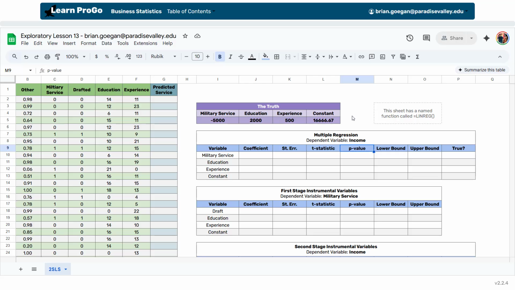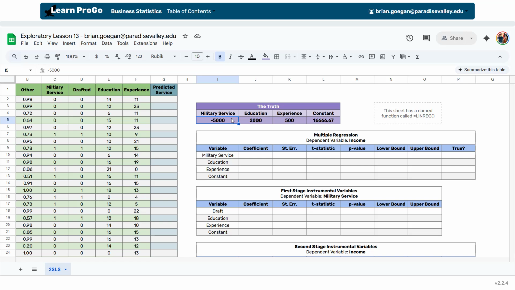And so instrumental variables is a powerful way of using regression to basically create and solve that random assignment problem and account for all of those things. So that's what we're going to do here, and we're going to see that this works. Josh Angrist did this as part of his PhD thesis, and he found that military service in Vietnam, for those who were drafted, had the effect of about negative $5,000 on their earnings later in life.